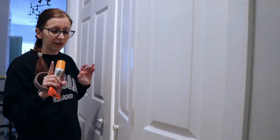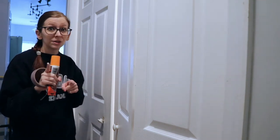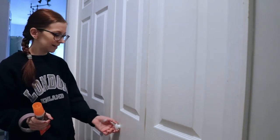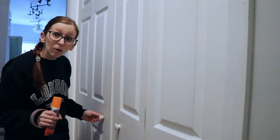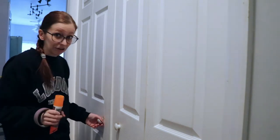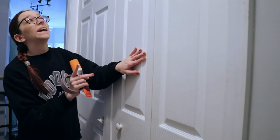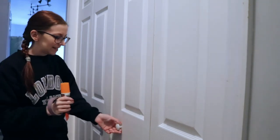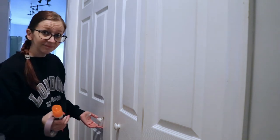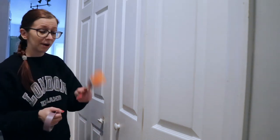As I wait for my first coat of white paint on the sides to dry, in the meantime I'll show you something else I'm going to be doing — something I haven't talked about yet, and that's for the doors. You can see these handles right here. This one's okay but the hole is so big. I wanted to upgrade these a little, just in one simple way — to upgrade the handles. And I need to fix them anyway because of the big holes, so I'm going to take these out. My other handles are different and won't go in the same spot, so I'm going to put wood filler in them.